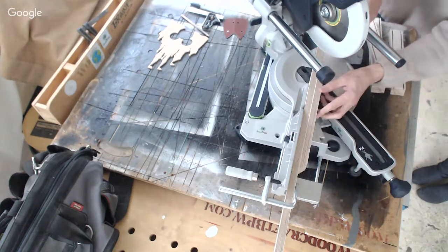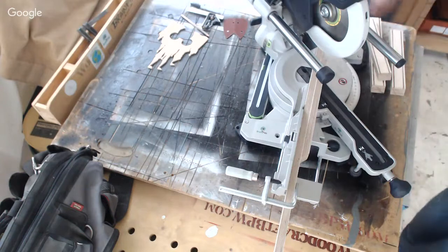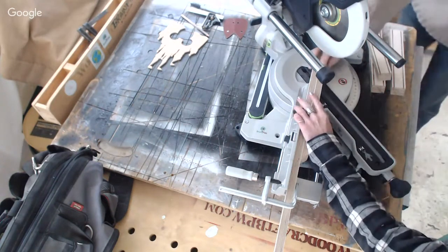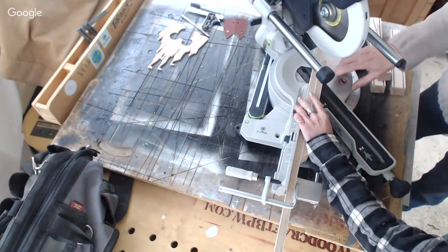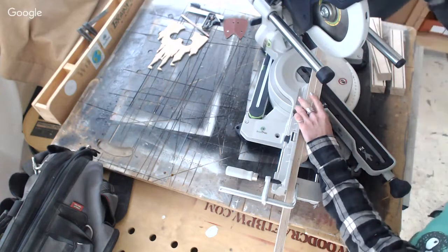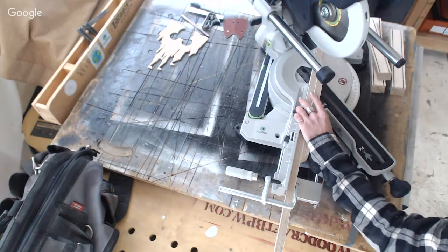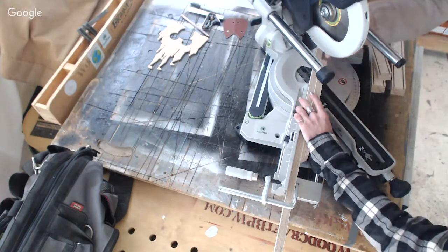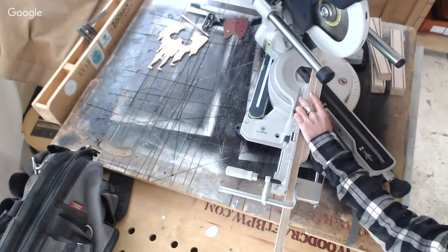So now you can pop that on there, and that will cut that bit. If you cut that just a wee bit longer past that line, because we want this bit for now. Hang on, I've got to plug it in. So we'll cut that end off, and then we'll use that bit as a marker. We'll clamp it on the end, and then both bits will be exactly the same size.